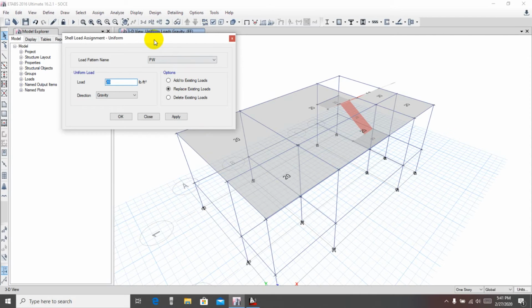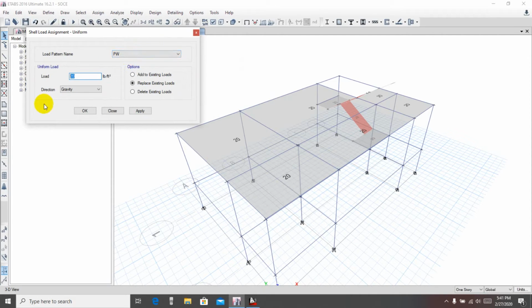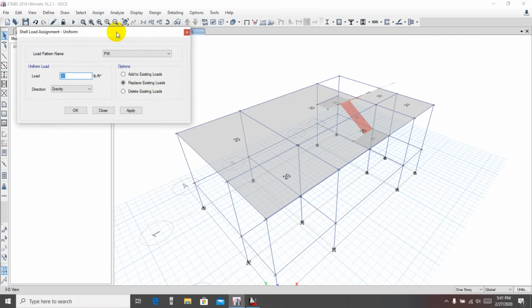Go to slab, partition wall, and select those slabs. There are 3 slabs that have partition wall load.